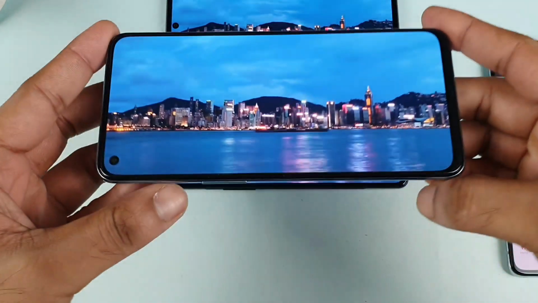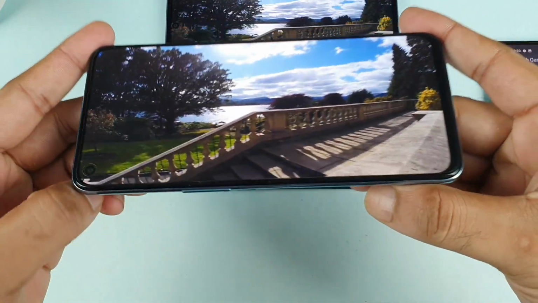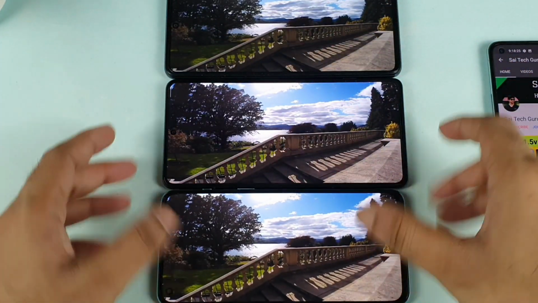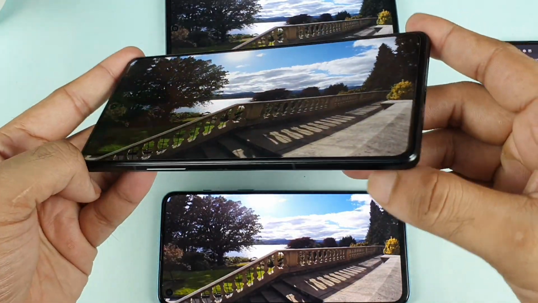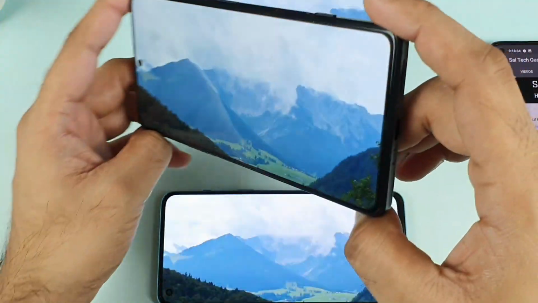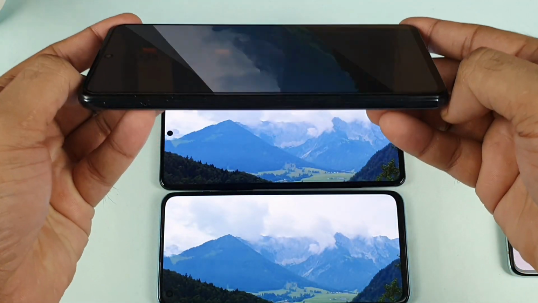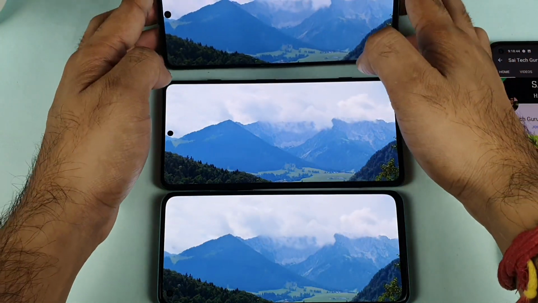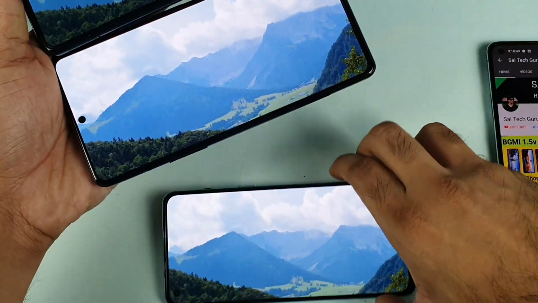And the viewing angles are not bad. So this is the Oneplus Nord 2 which I'm trying to use, and the viewing angles are not bad in this phone. Some users did ask me, is there any kind of blue color shift or tint when you're trying to watch from side angles? At this moment I cannot find any kind of issues. No, the viewing angles are not bad at all. As you can see, the difference between all the three smartphones, no problem, friends, in terms of the colors and calibration. It should not be that much of an issue.